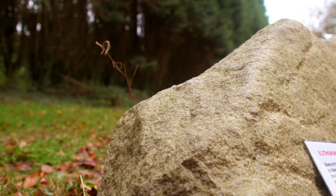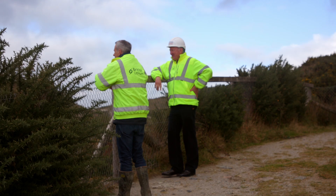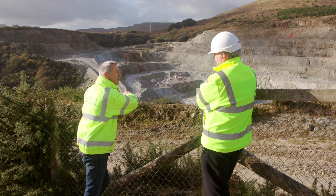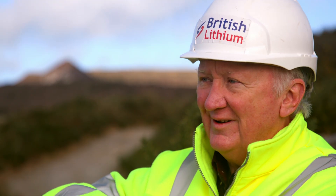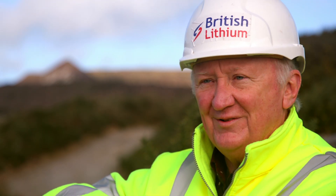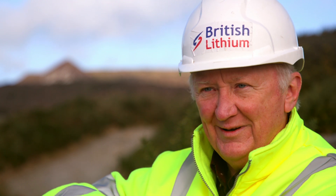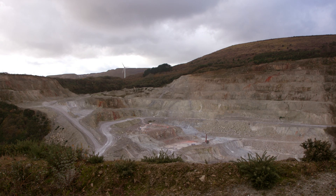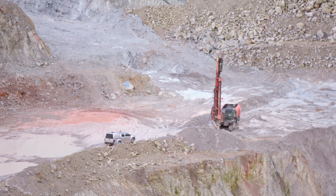There is lithium in the Czech Republic, but the boss of one company realised that the rock here in Cornwall was made of the same stuff. They followed it up with a field trip and the first rock that Andrew picked up had all-grade lithium in it. British Lithium is prospecting here in Cornwall and once they find a rich seam of lithium mica granite, they plan to build an open clay mine a lot like this one.